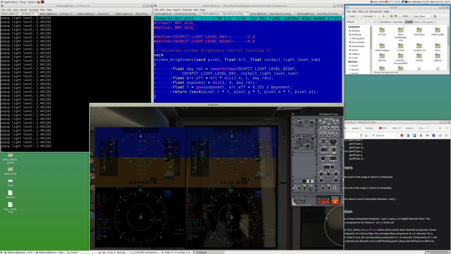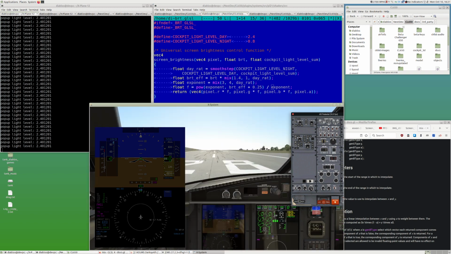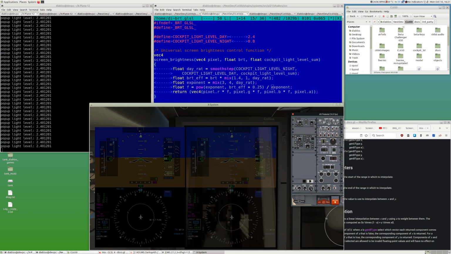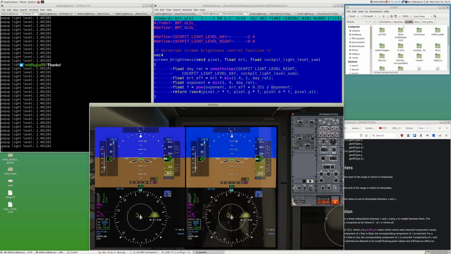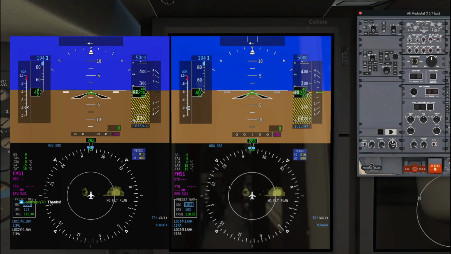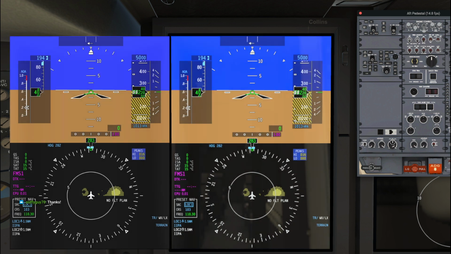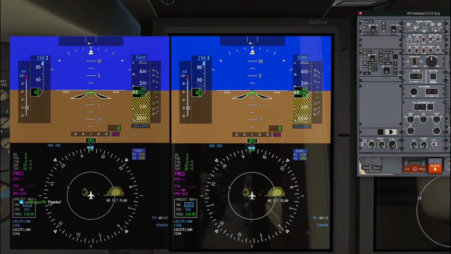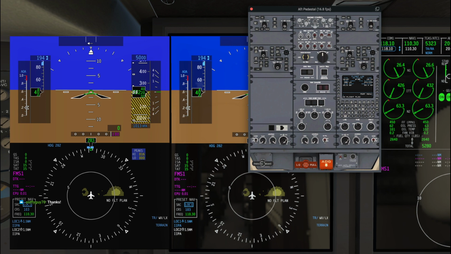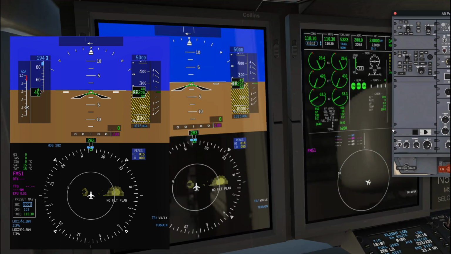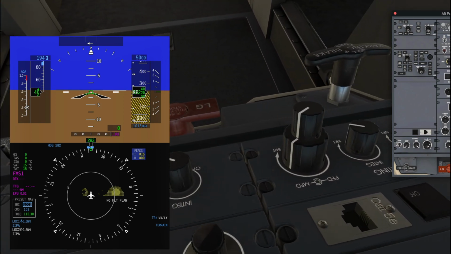There we go. So, in daytime, it matches like this, more or less throughout the entire brightness range. Let's see what I want to push. I want to push that. It gets a little bit too bright at the upper end there, but not too bad. Yeah, now they're aligned, aren't they? Yep, they are. Good.